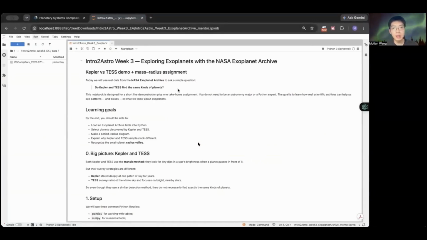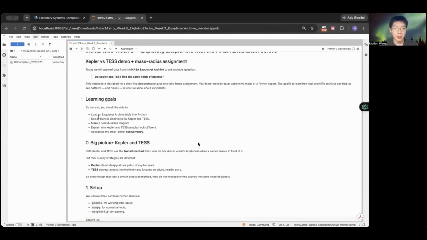In this tutorial, we will be dividing the exoplanets into the planets that are discovered by Kepler and TESS. And we will see some difference in the planet yield between these two missions. By the end of this notebook, you will learn how to load the exoplanet archive table into Python.